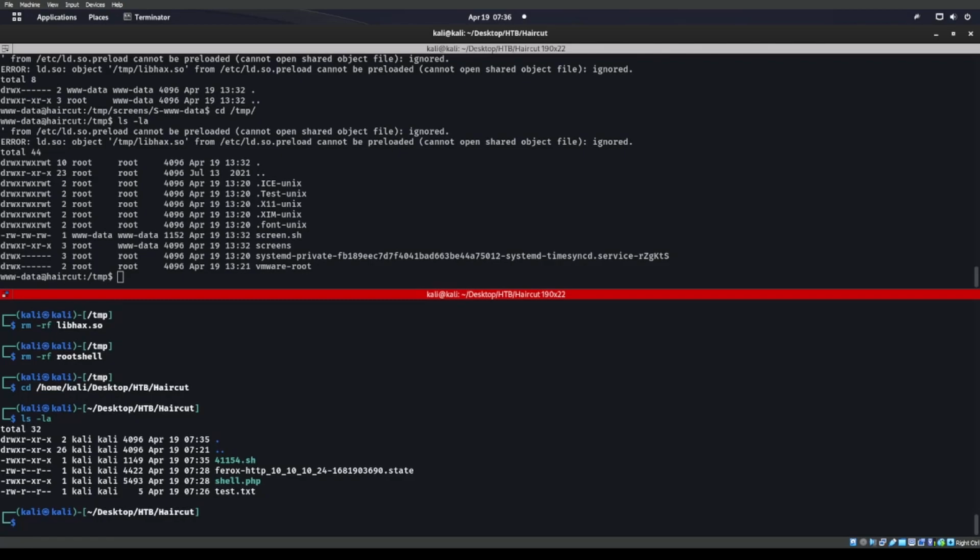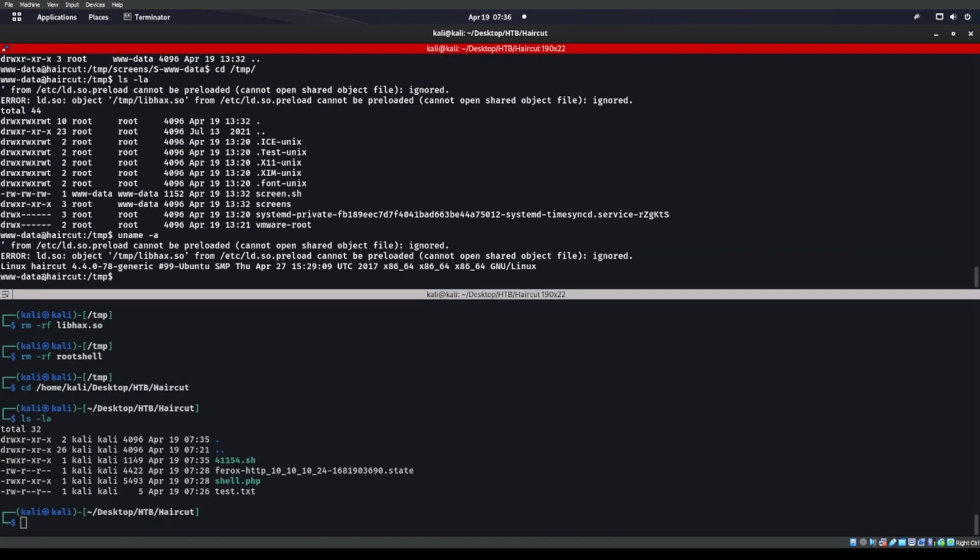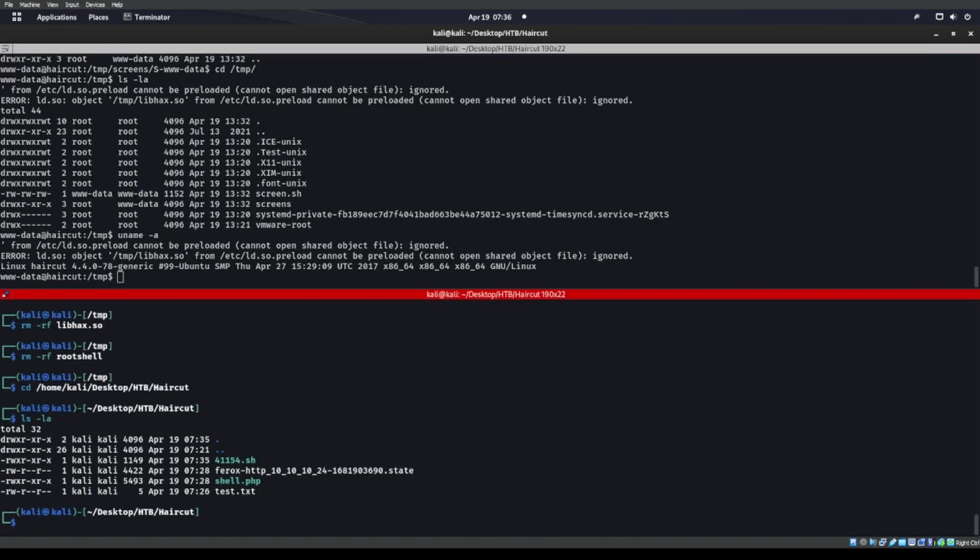I wonder if we just need to send over just the root shell, if we can compile ourselves and send over just the root shell. 64-bit.